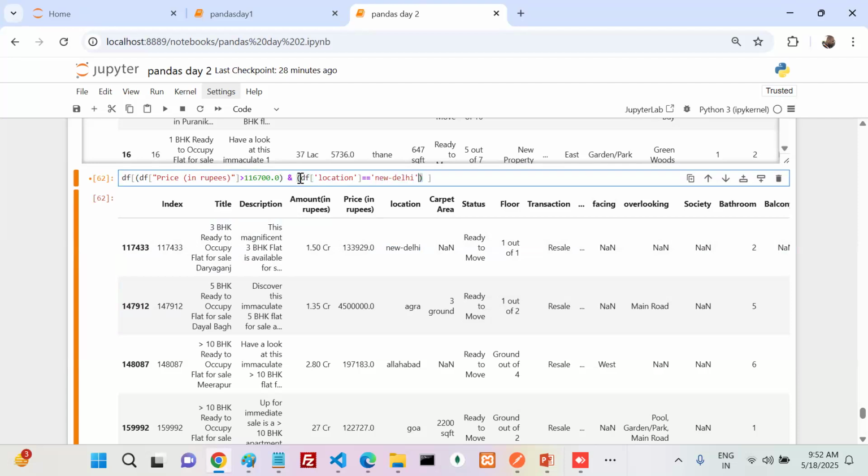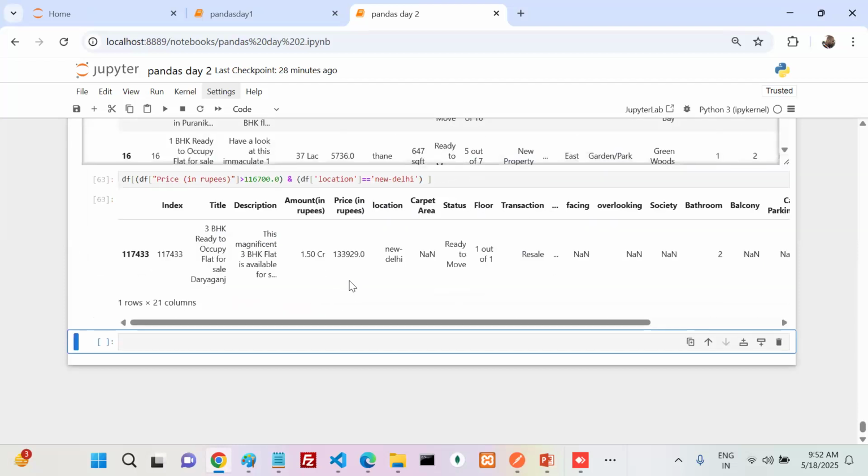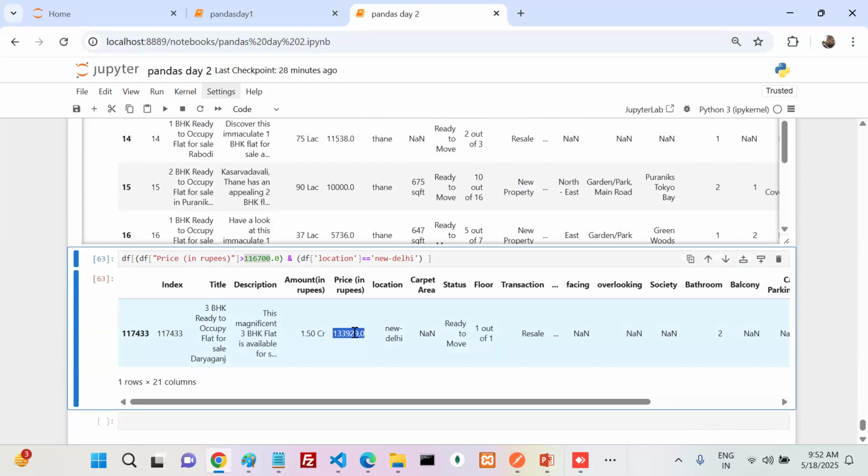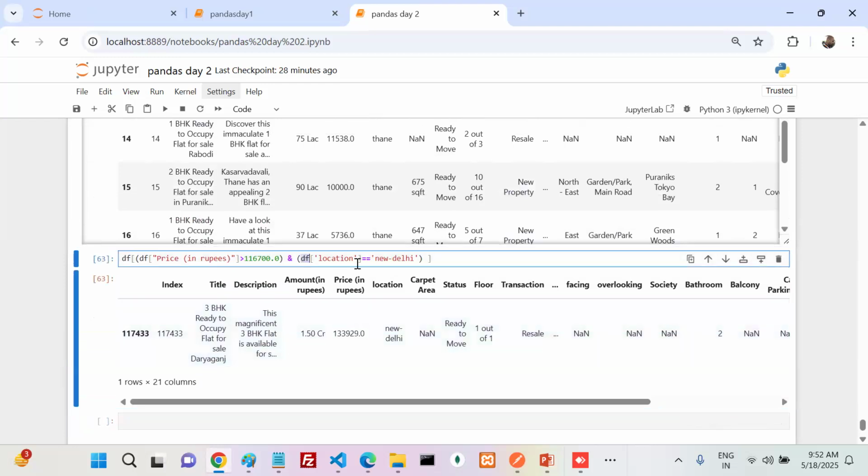New Delhi. Now say this: whose price is greater than this, and the location is New Delhi. That one only you can get, right?